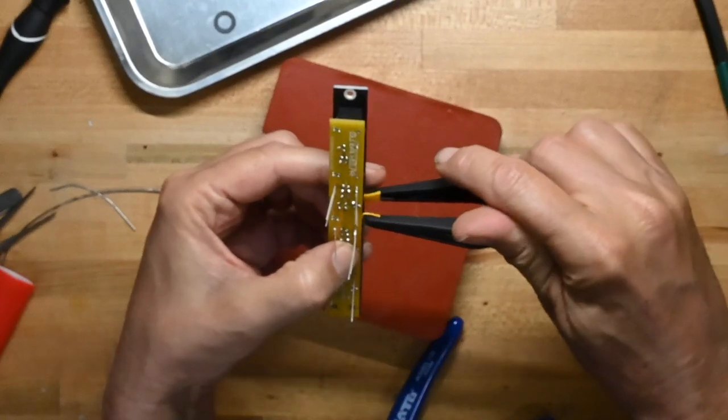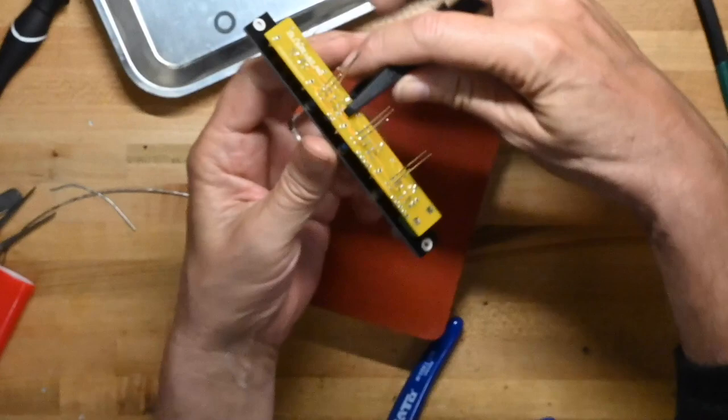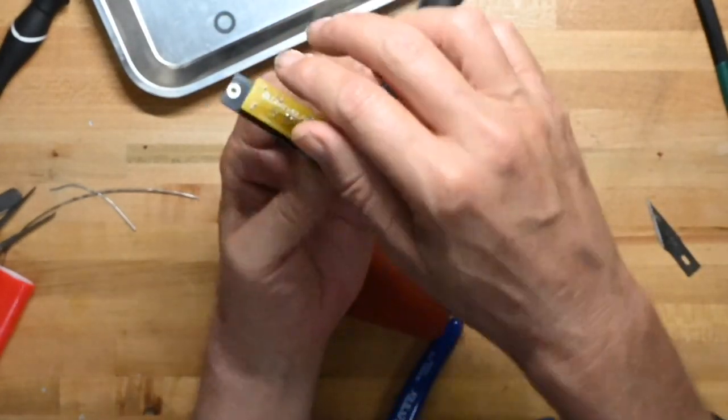Oh, that's impeding that LED. Now we push all the LEDs up against their little translucent windows.